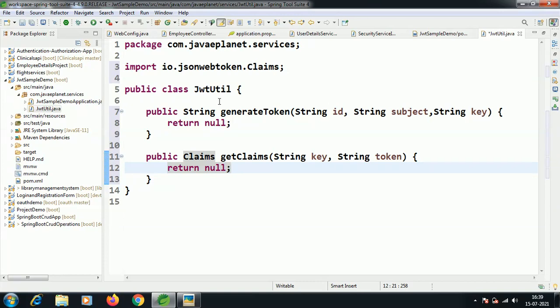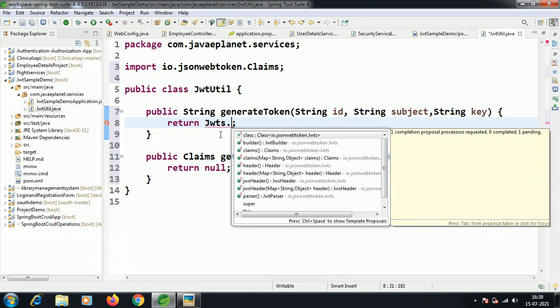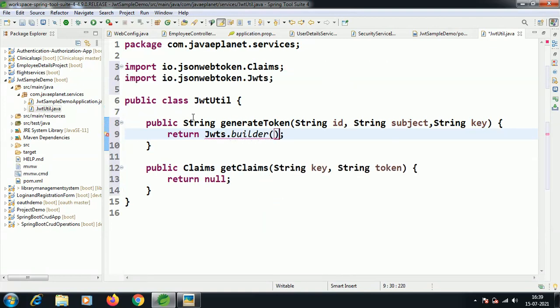After this, let me start building the token and generate the token first. JWTS dot builder. Open implementation.